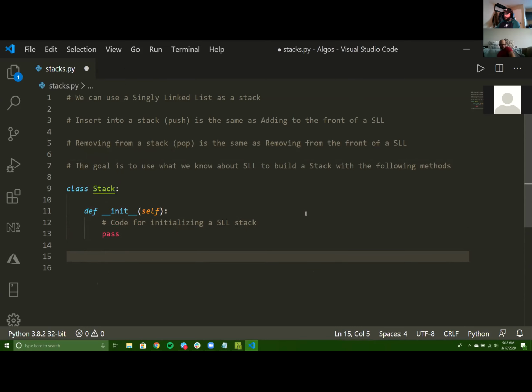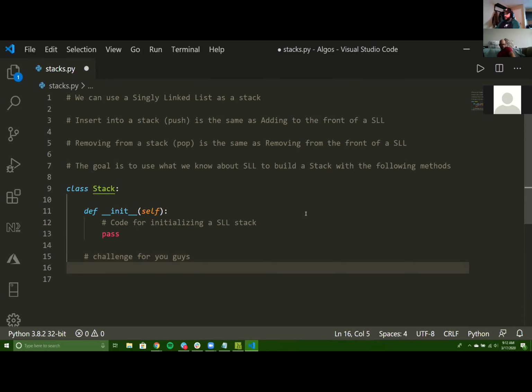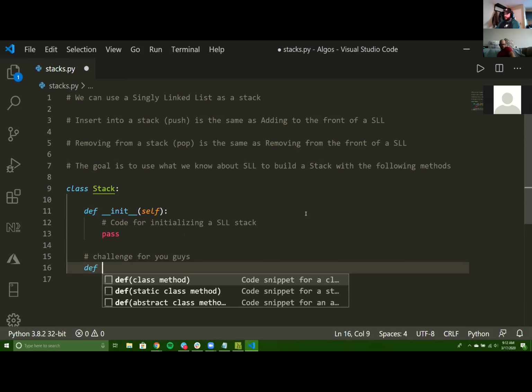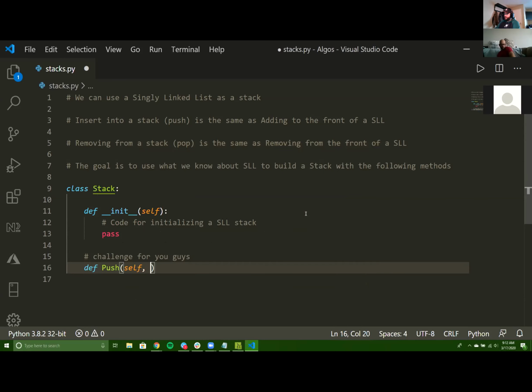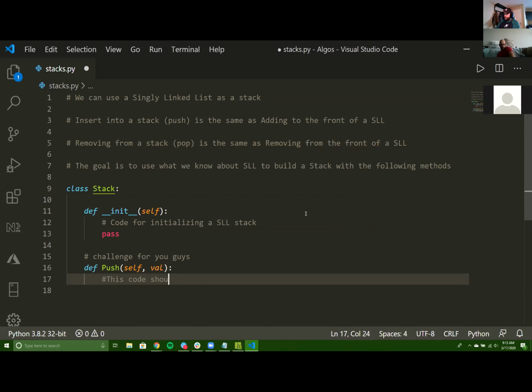And then a challenge for you guys, push, this code should handle pushing into a stack.